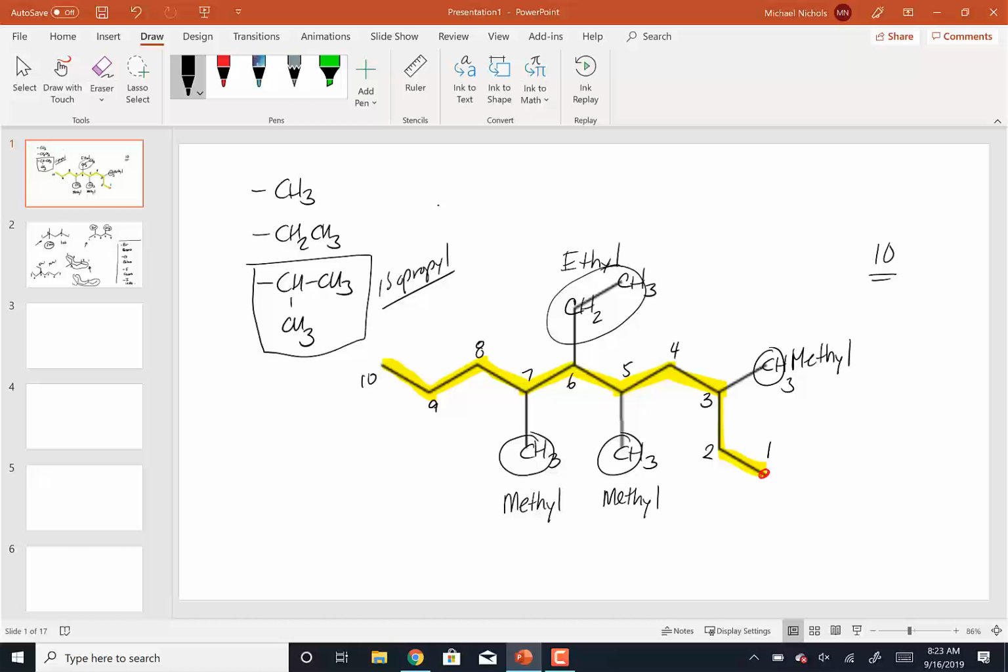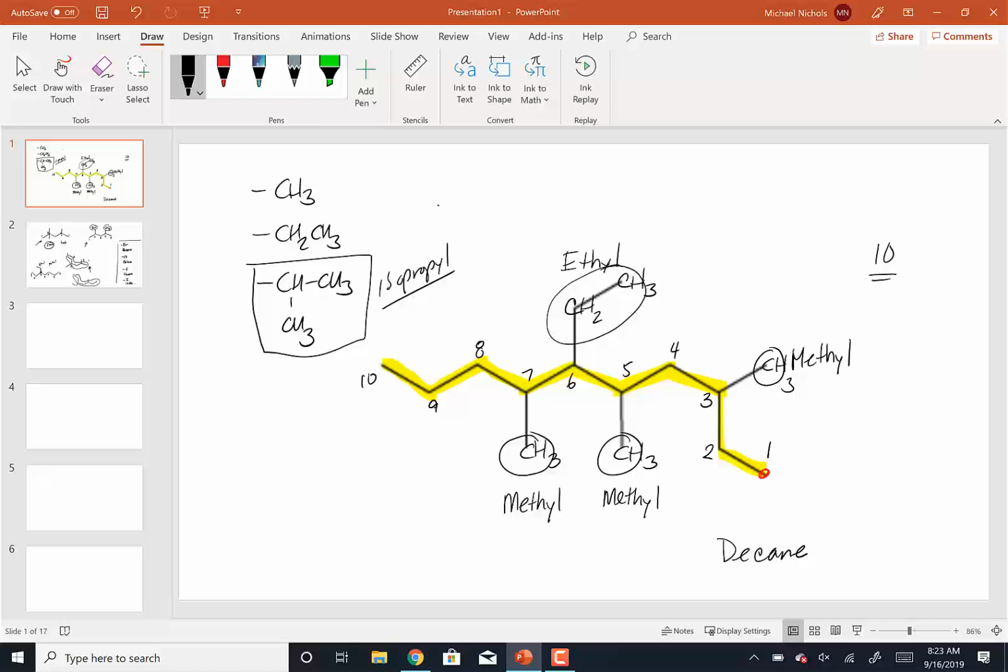Now, the reason I'm saying that is because as we go through the next few lectures, we're going to be changing the highest priority functional group. And there'll be a chart that you can use for homework that has the listing of the functional groups from the most priority down to the lowest priority. Okay? And in this case, we only have an alkane, so the parent name of this molecule would be decane. So decane tells me there's a 10-carbon chain and that I only have carbon-carbon single bonds.